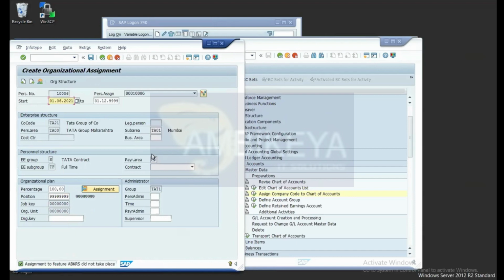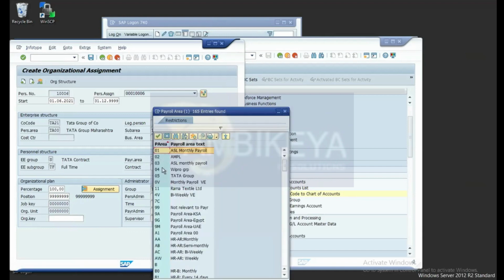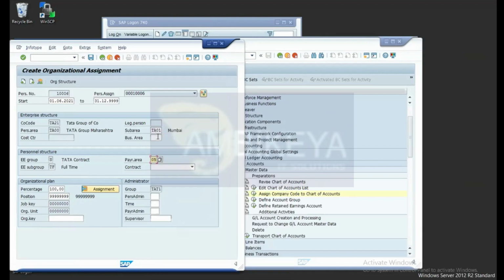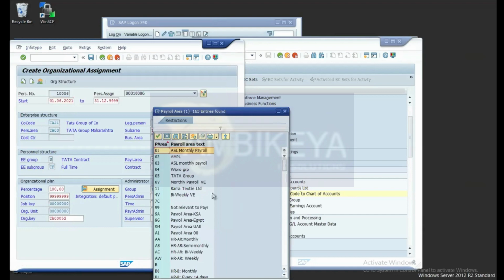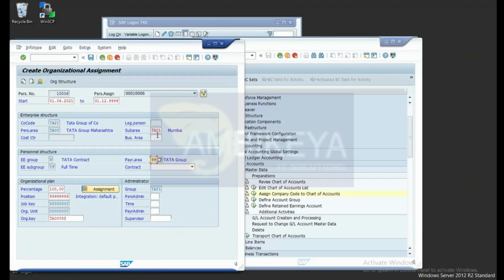Can you enter payroll area? So if you see now, 05, right? So now see the pinch automatically took T81. So this is the control record. Do one thing. Can you take payroll as 99? I'll show you why this issue has happened. You have to create a payroll 99. This error has come because you have to take a controlling area.